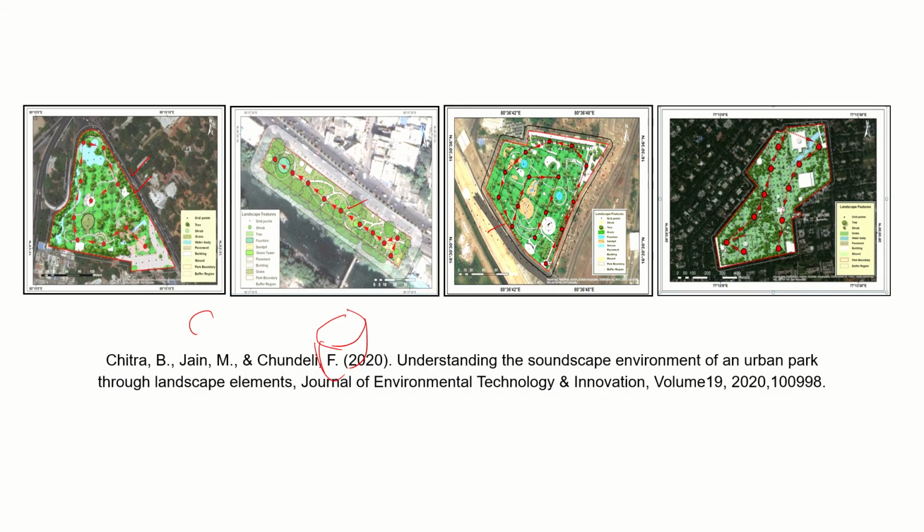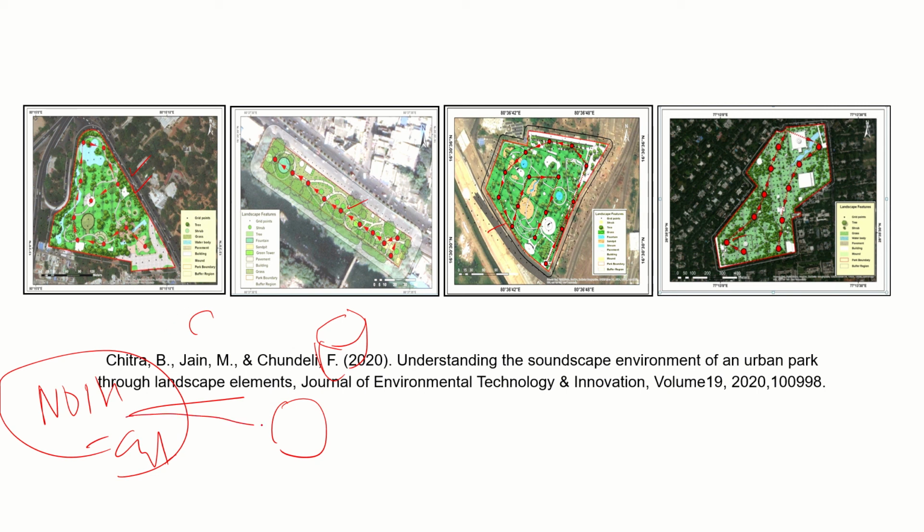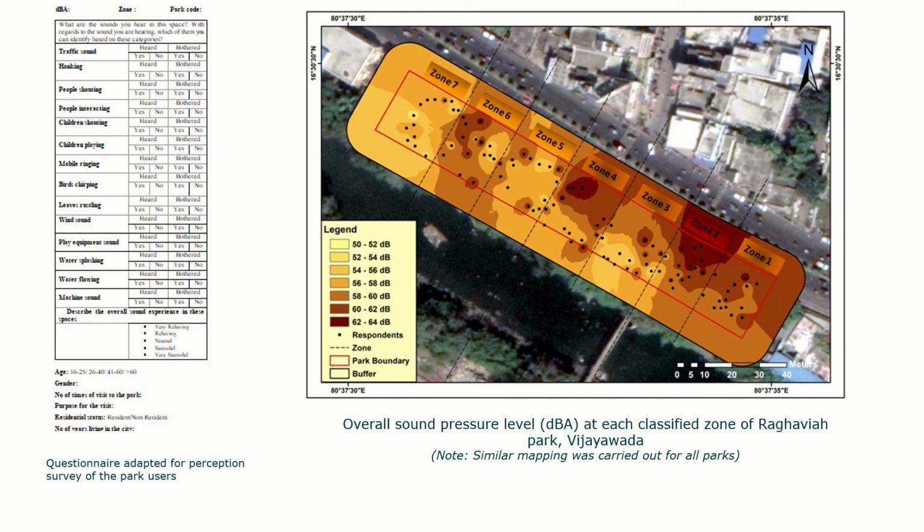In the initial slide I showed noise mapping at city level. This is a broader scale, and she did a similar approach at a smaller scale to understand how sound can be mapped. Here again we use GIS to extrapolate. There are many steps involved in arriving at how the sound levels are mapped.